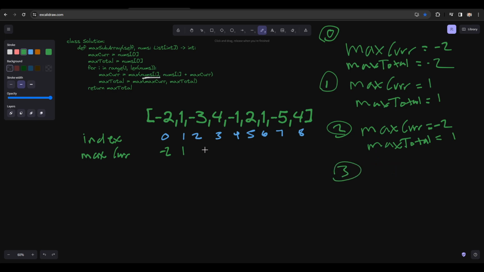1 is still greater, so it doesn't get affected. So let's go to index 3 now, iteration 3 now. And so we change this to -2 right here. Okay, so now for max cur, it's going to compare if 4 or 4 minus 3 is better, right?